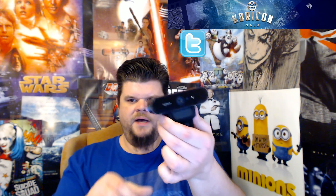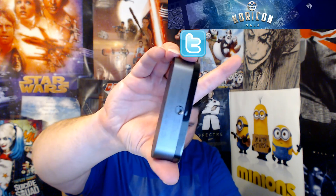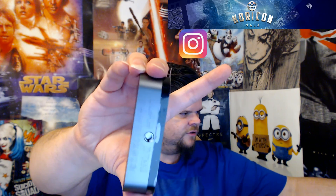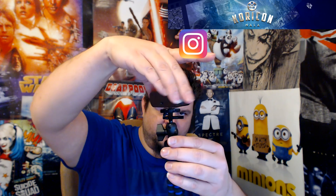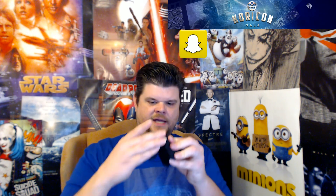On the bottom we can take this off — we can pop this thing right off — and on the bottom there you can see that is a screw mount so that you can put it on a tripod. You can just screw it right onto a tripod, like so. But if you don't want that and you want to stick it on a monitor, you will need the base and that just pops right back in, just like so.